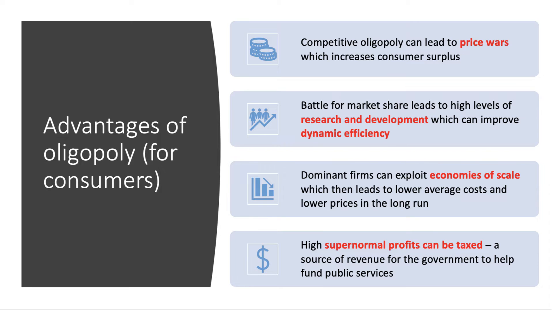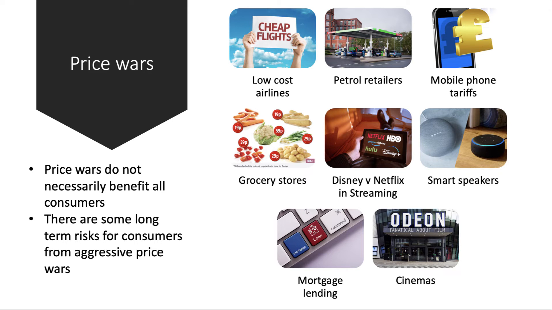The third point is that in an oligopoly, the big established dominant businesses can exploit internal economies of scale, which leads to a fall in unit cost, and in theory that can be passed on to consumers in the form of lower prices in the long term. The fourth point is a fiscal one: dominant firms in an oligopoly typically make high abnormal or supernormal profit, and that profit can be taxed and could be a source of revenue for a government to help fund key public services such as education and health. There are recent examples of price wars in the grocery sector, online streaming market, cinemas, and the mortgage market.